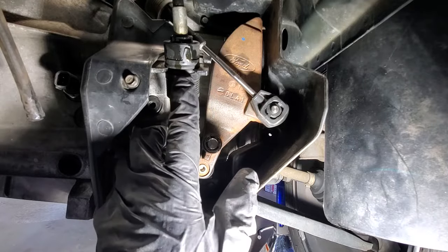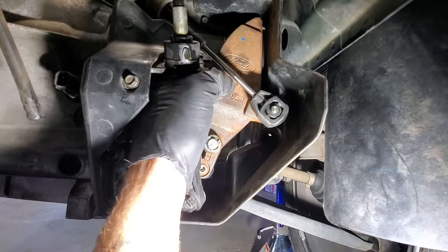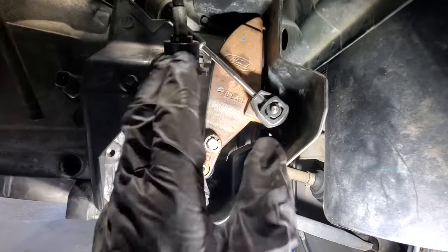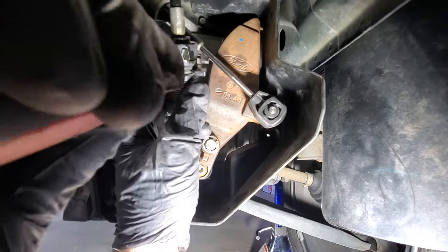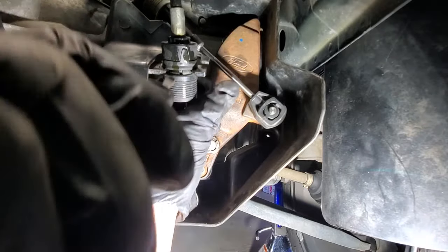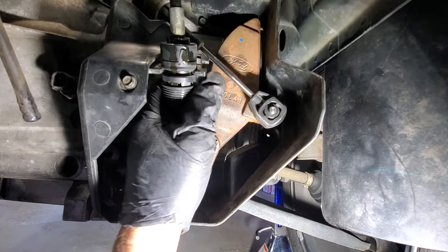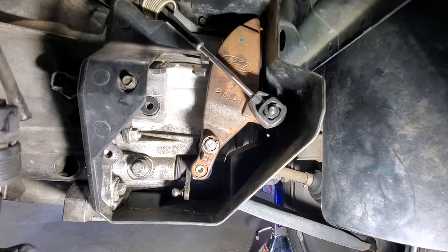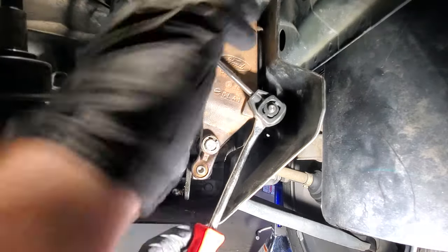And then to get it off of this part up here, I think we're supposed to pull down on this. Grab a screwdriver here. Pull down on that and then pull out. Releases that one, and then for this one here, you can just take something like this, probably behind it, and then pull that one off.